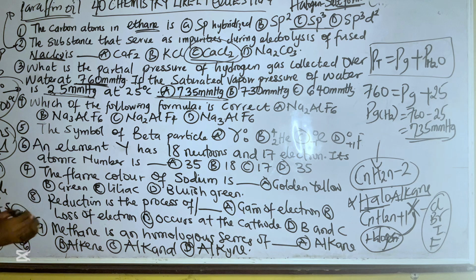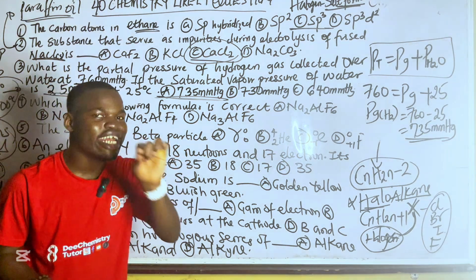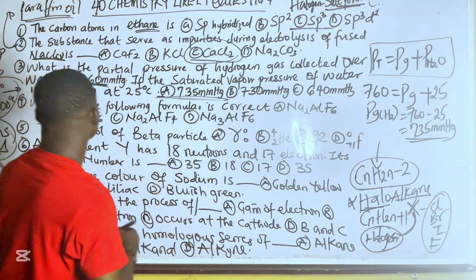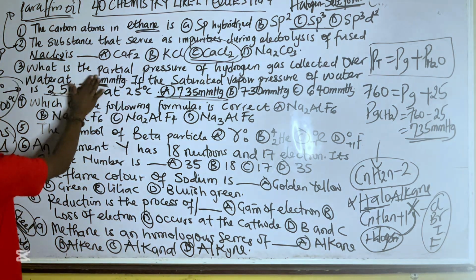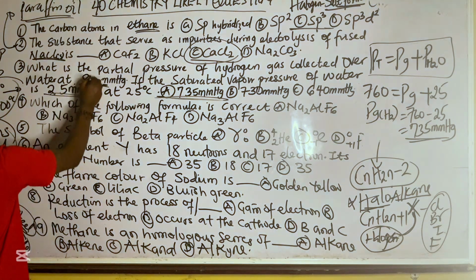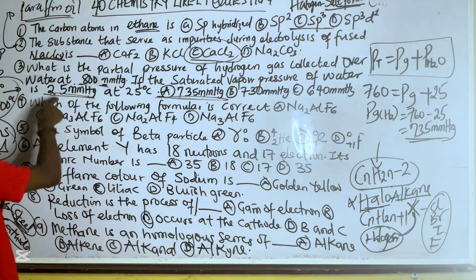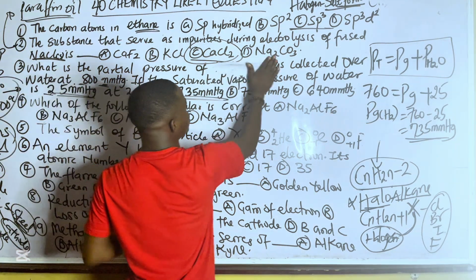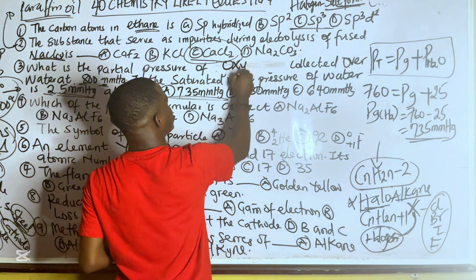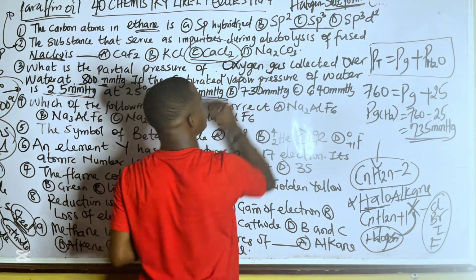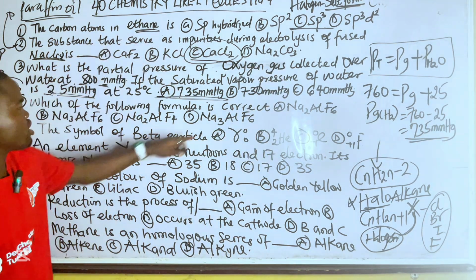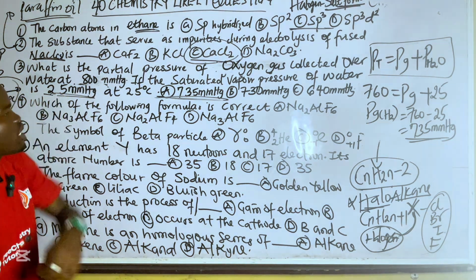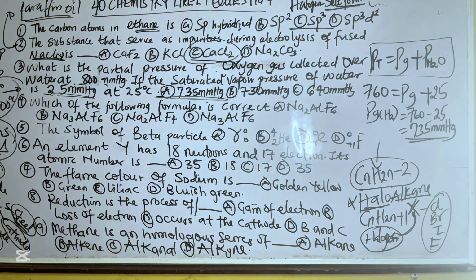Never forget this. In fact, there's a question they can ask you that asks you to calculate at STP. But before that, let me give you a question. Let's assume that the total pressure here is 800, and the saturated vapor pressure of water is 25. What will be the partial pressure of, let me change this to oxygen gas, if it is collected over water at this saturated vapor pressure? Drop your answer in the comment section, so I will see those that got it.